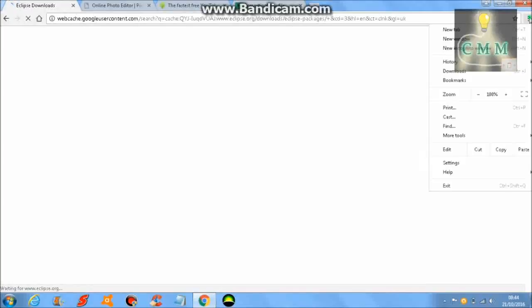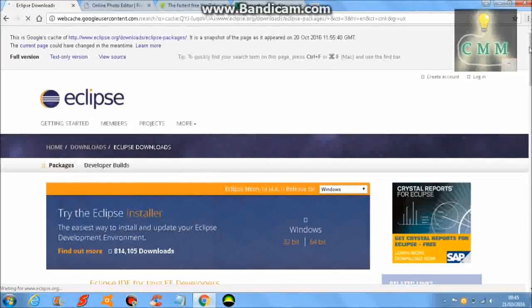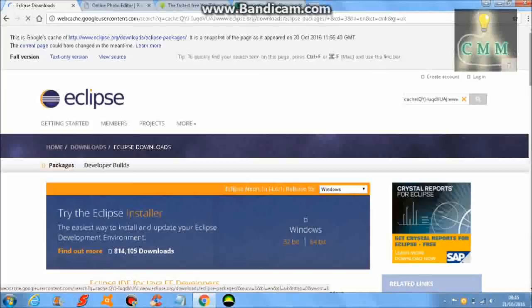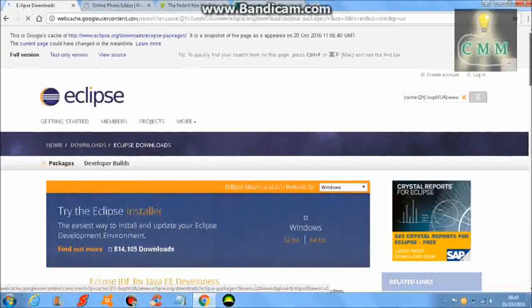And now that we've clicked it, the web page appears to actually be loading. And boom, there we go. The web page has now actually loaded. What this basically is, when you use the cached version of the web page, Google basically takes a screenshot before it went down. So it's a way to access the page after it has gone down.